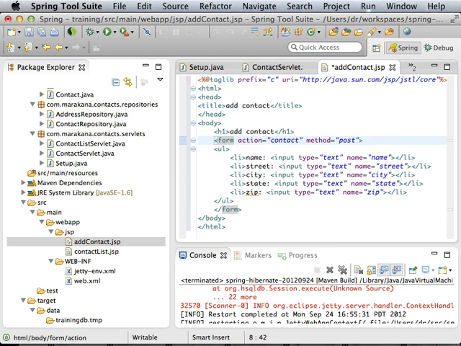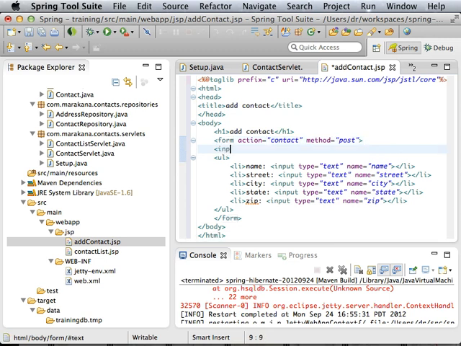I want to have an input type equal hidden. So we'll just do add that way. So I think it's okay like that.